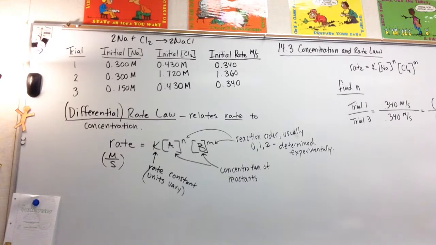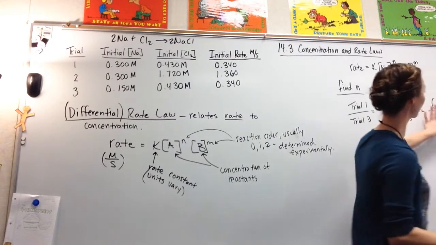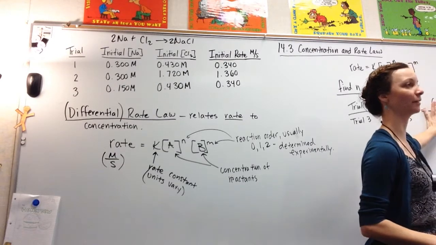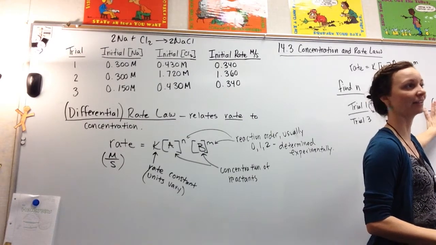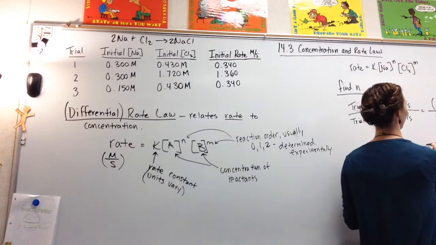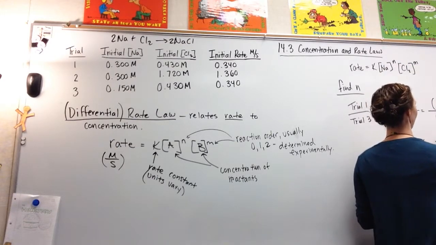The easiest way to do it, let's take a look. These two terms cancel out, right, because they're the same. This divided by that is going to be 1, so we can cross this out. And now let's do some math. What's this divided by this? 1. So 1 is equal to, what's 0.3 divided by 0.15? 2. And if that was hard for you, cover up the decimal points. What's 30 divided by 15? 2. That makes it even easier. So this is 2 to the N power.